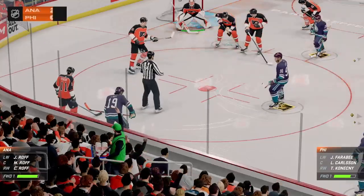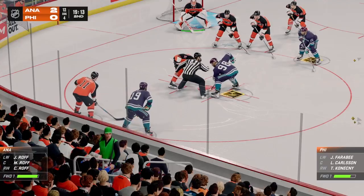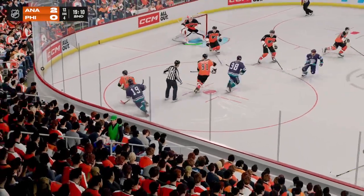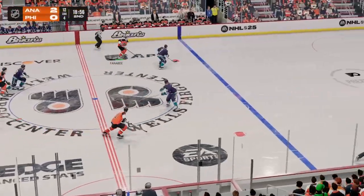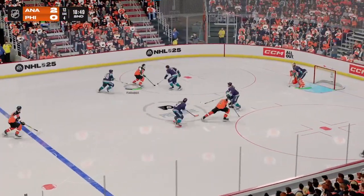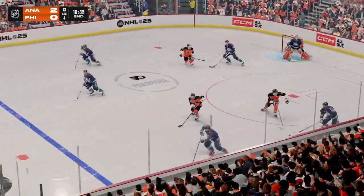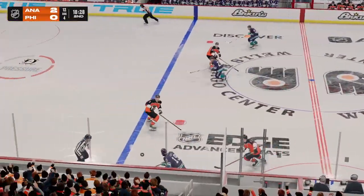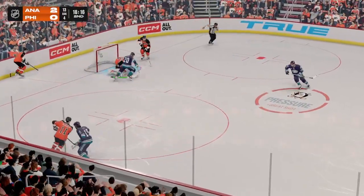The Ducks continue to lead here in the second period as they have been the busier team in the shot department, and it shows. The Flyers get a hold of the puck in their own end. Quick pass to Sealer. There's a solid collision. And that's poked away by Faber. Takes the feed from the left side. To his teammate. Oh, close save by Gibson.